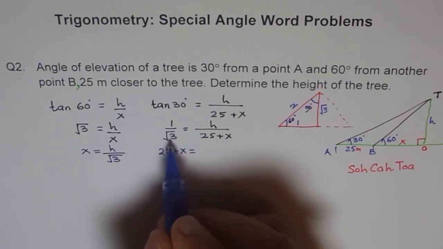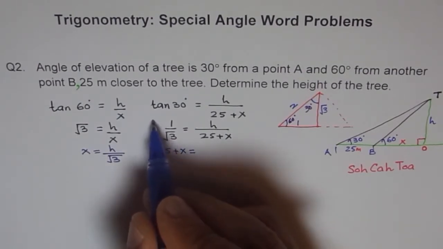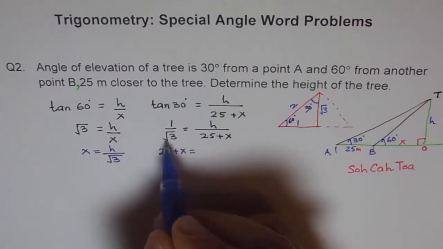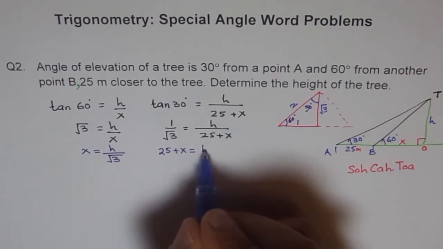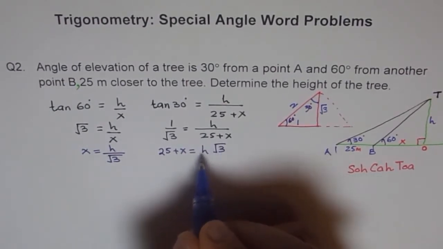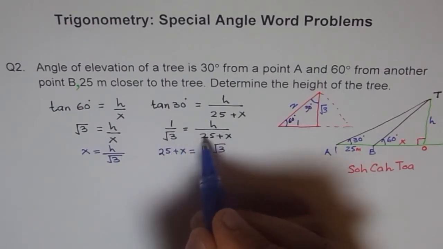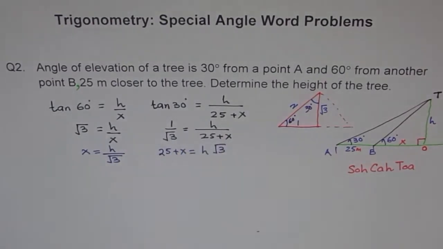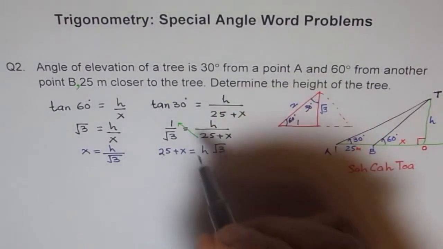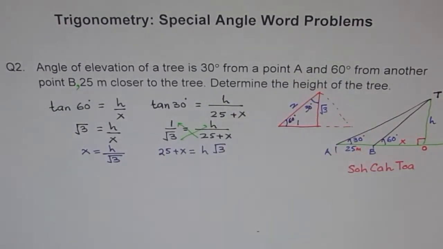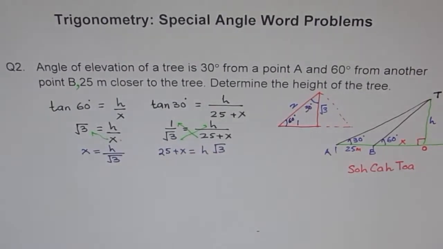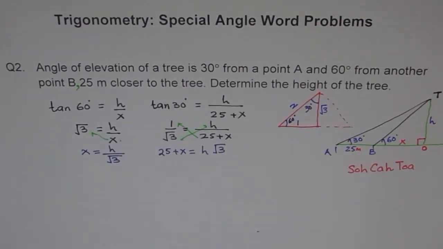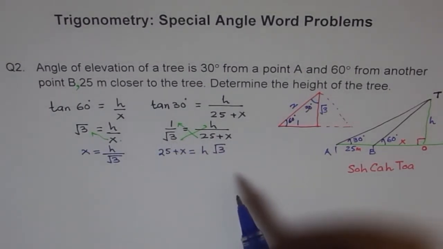And we are also trying to multiply by square root 3. So when I do square root 3 times this, then this square root 3 cancels, and here we get square root 3 times h, right? So we'll say h times square root 3. So this is in a way cross multiplication, right? This term which we have here actually goes to this place and the term here goes to this place. Just as we did here. Do you see that? X went here and square root 3 came down, correct? Cross multiplication is a very, very good technique to use, especially when we have some ratios like this, right?